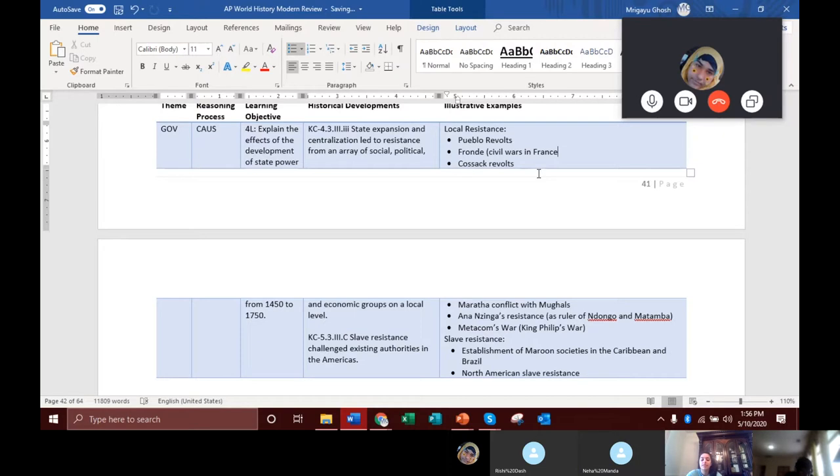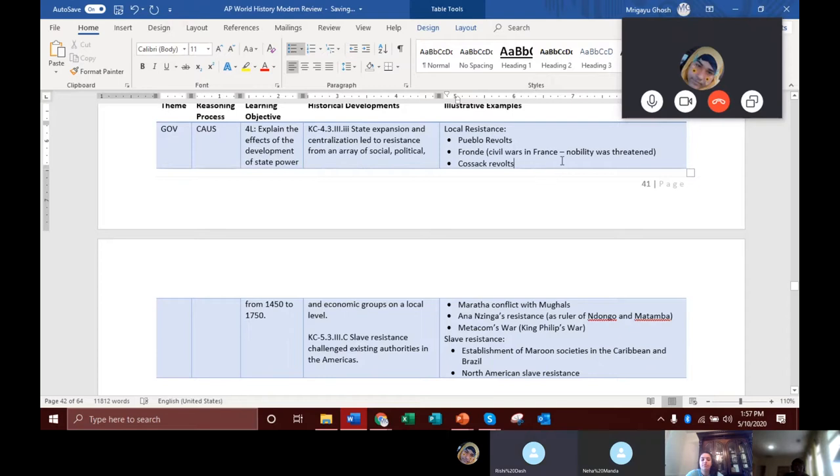So it was civil wars in France, which was, I guess it was against the... What was it against? I'm sorry. Wait, say that again? The Fronde were a set of civil wars in France. And it was against Cardinal Mazarin. I don't know who that is. Then it just said the nobility was threatened because the parliament wanted to limit King Louis. Okay, nobility was threatened. All right.